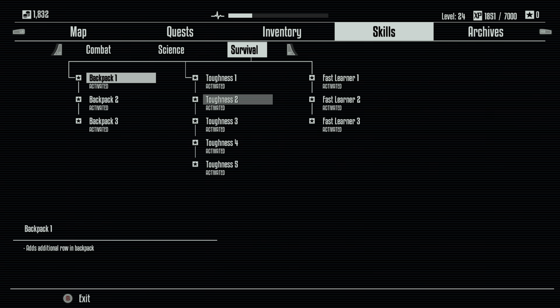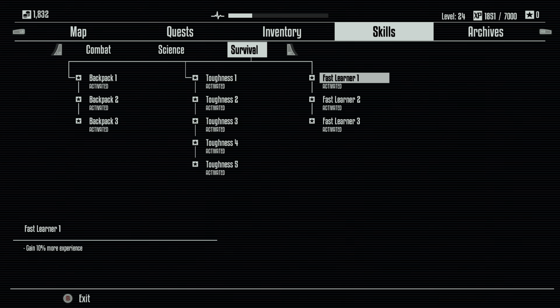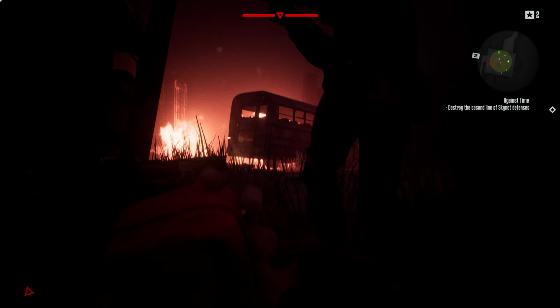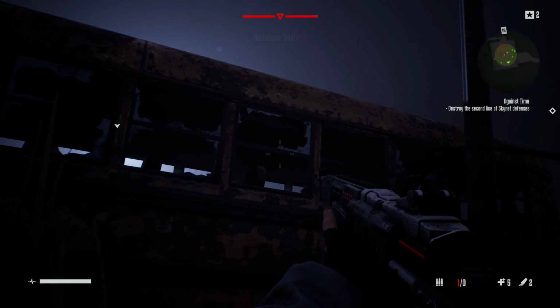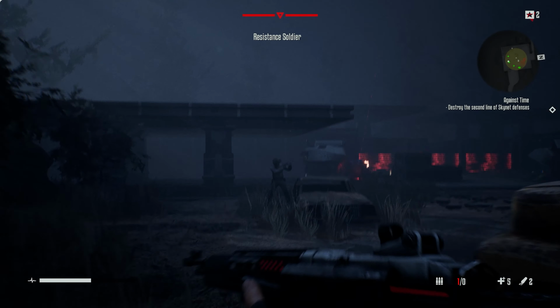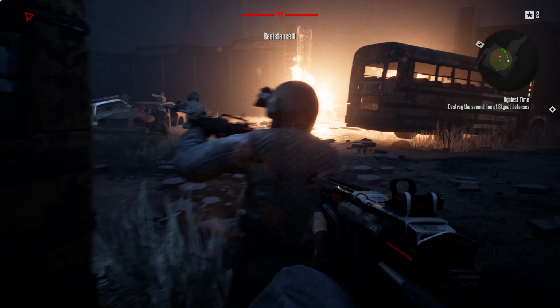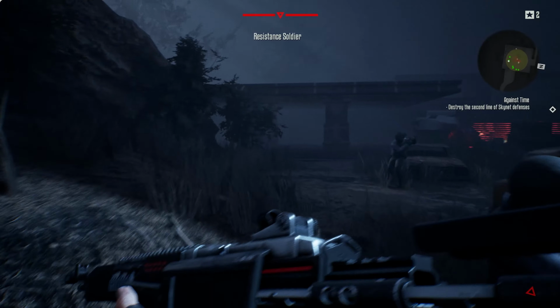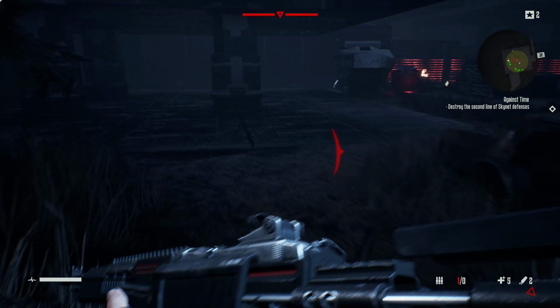And mind you, I didn't really do a lot of the side quests. I didn't do most of the side quests at all. So most of my experience points gained were from doing terminal hacks and storage hacks and just downing enemies, completing the mainline quests. So the bulk of my experience came from doing those activities and not necessarily side quests. So if you're doing side quests, you might push the game to about 40 hours.